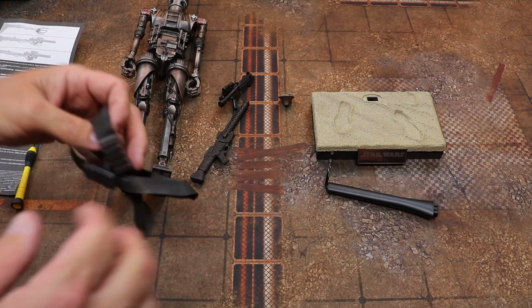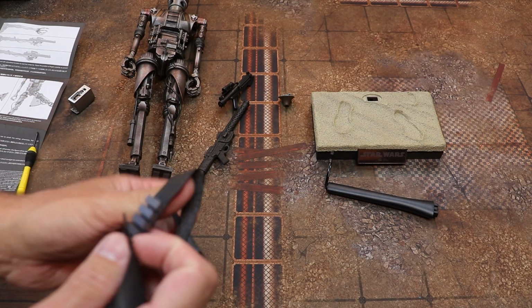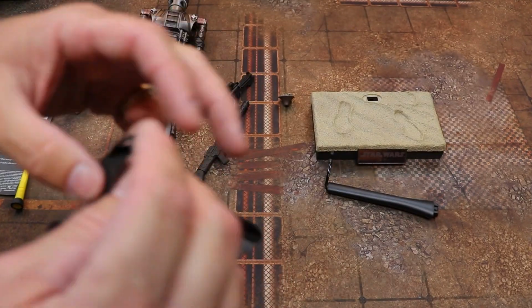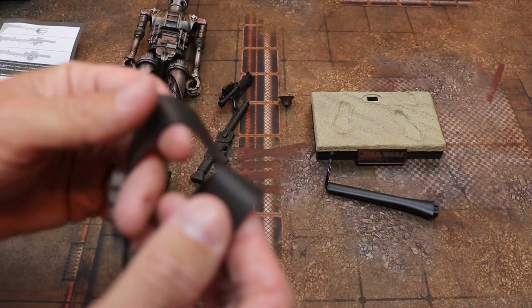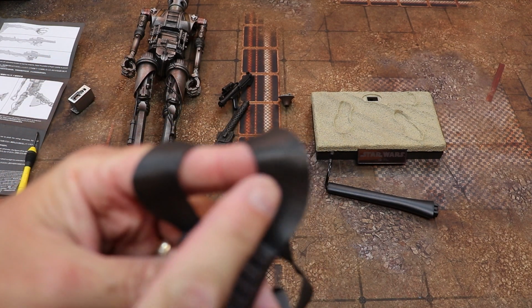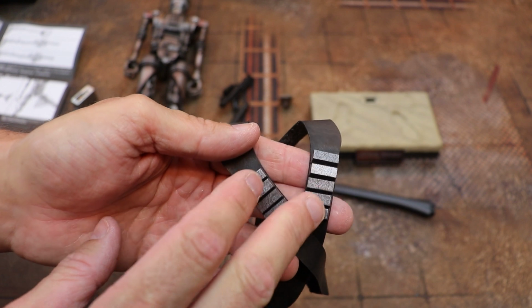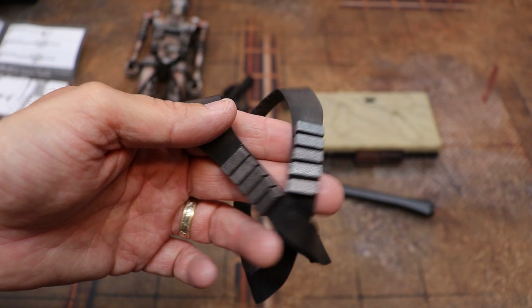Bandolier wise, you have your Velcro here that you undo, and then you're going to slide that over the right arm and head, and then put that back around the waist. But yeah, not sure what type of material it is. It's almost like a pleather, maybe, very thin pleather, some nice weathering on it. You can see a transition from almost a black brown to a slightly lighter brown on there. And then obviously you can see on the cartridges, the weathering on there, the gunmetal. Really cool. Really well done.